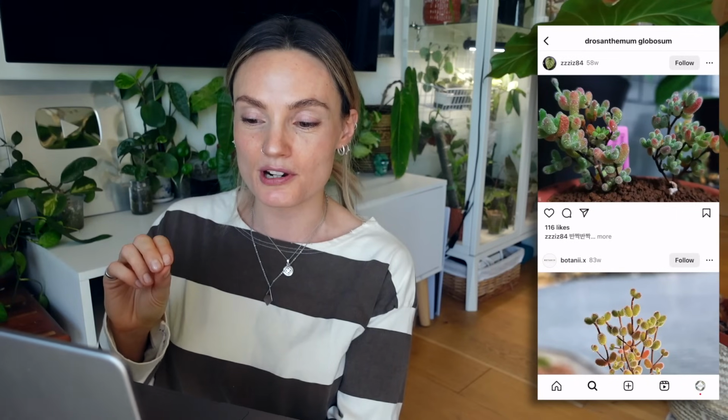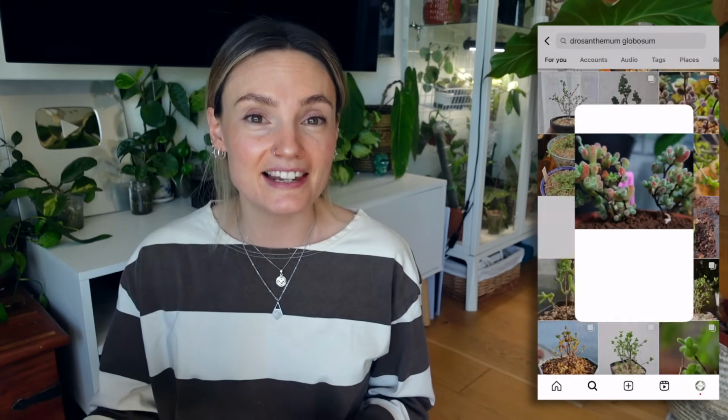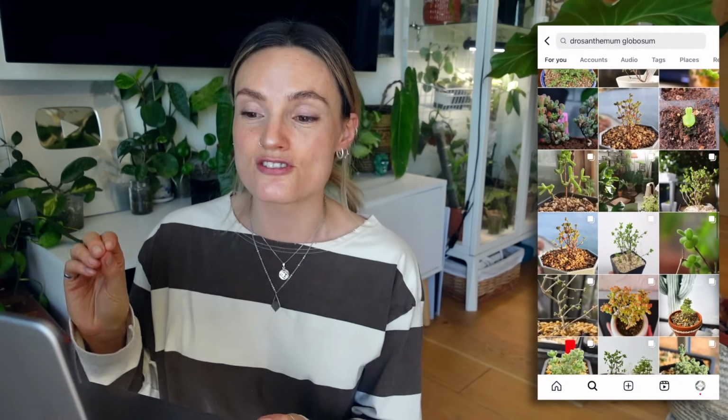And I just think this one looks like, you know when you get those sour sweets, like little sour jelly bean type things and they're covered in, I guess it's just like sour sugar or I don't know what it is, but it kind of twinkles. This plant literally looks like that. It is so stunning. And I don't know if it's just that there's different varieties of this plant or maybe it's sun stress, but some of the pictures I'm looking at, it almost looks rainbowy. Like it kind of looks like it's been photoshopped. Do you know what I mean? Like it just doesn't look quite real.